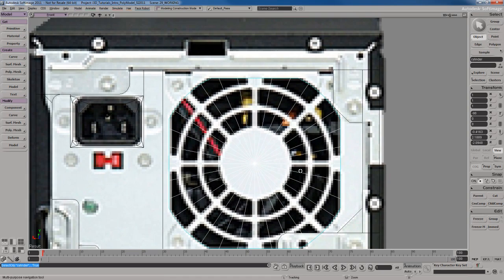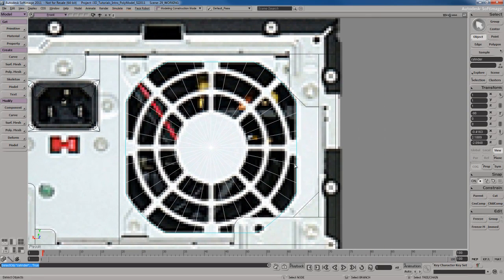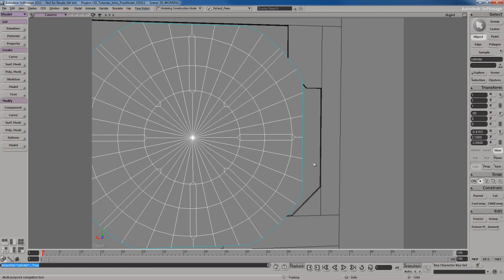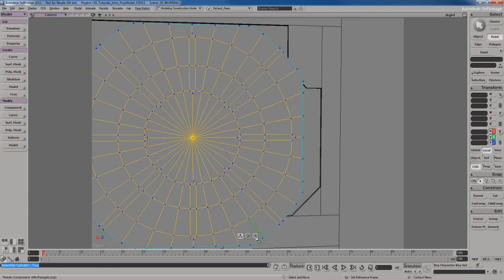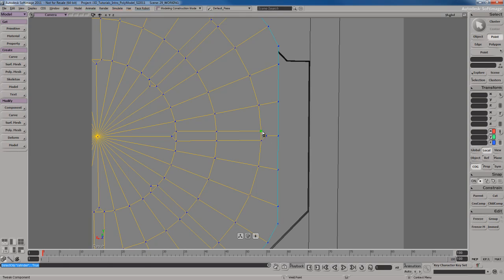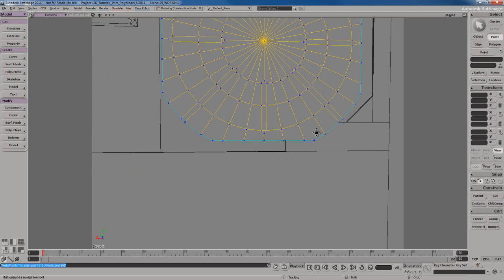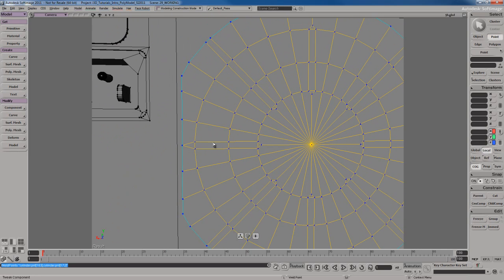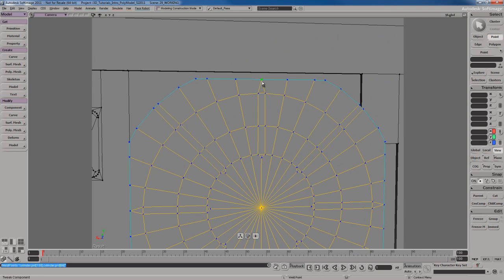Okay, let's continue working here on this thing. I'm going to activate the tweak tool here. Let me go to my camera view so it's a little bit easier to see. I'm going to activate my tweak tool and turn on my welding right there. And what I'm going to do is come over here. You notice that there are these little triangles that I created when I beveled this. I'm going to take that and just weld that to the ends right there. So I'm going to do that for all four sides here: top, bottom, left, and right.